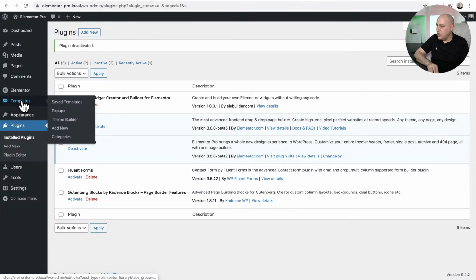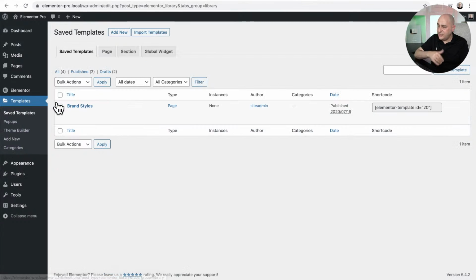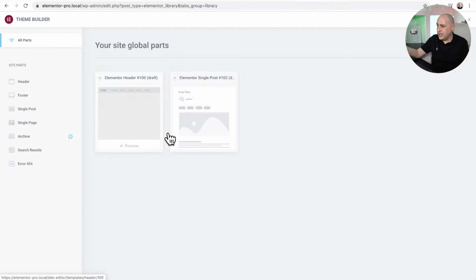The main difference is literally the theme builder. You go to templates and click on saved templates, and it still has the old interface. But normally if I click on theme builder, it would take me to an interface that looks just like this. But now when I click on theme builder, ooh, you know what? I'm missing my favorite thing to do for these presentations. Where are you? Let's see.